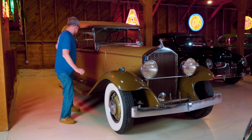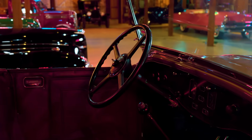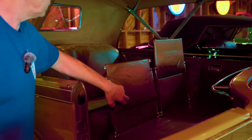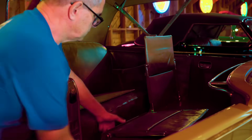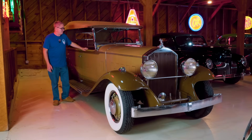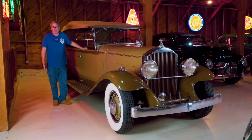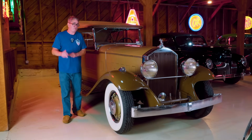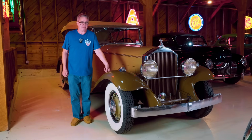And inside, of course, there's room for 2 up front, 3 at the very back, plus 2 more here. The jump seats fold down when they're not needed. So that's 7 passengers right there. Top comes all the way back. And again, it's a 4-door phaeton and the best vehicle for being seen in a parade and just really enjoying a summer day with your friends and family. So this car will be auctioned on October 24th or 25th, 2025. And may the best bid win.